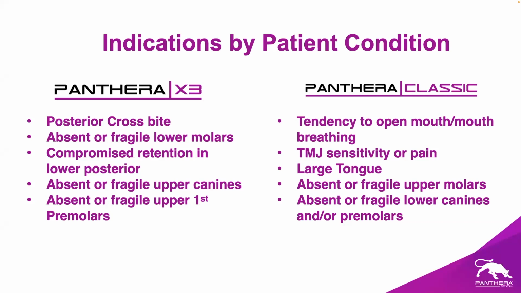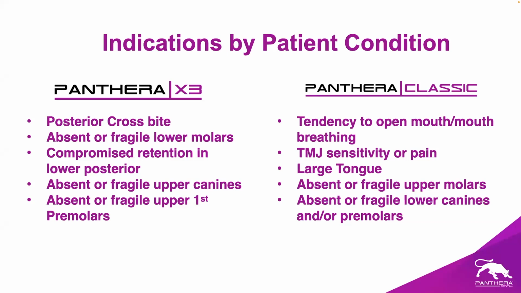Indications for an X3 versus the classic, or I'll call it the DSAD, digital sleep apnea device: I like to live in the world of the DSAD. I like one type of appliance, just my personal preference. But there are particular cases like posterior crossbites, or when, just think of where the connectors are, if there's no teeth in that area, we can't use that appliance.